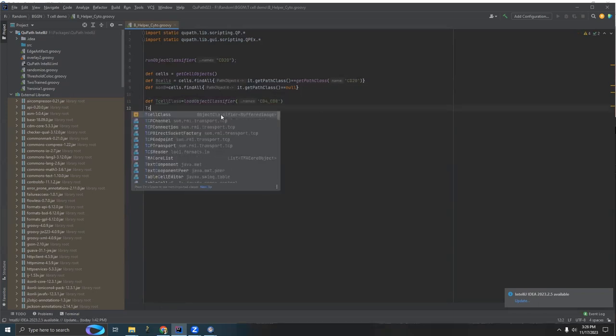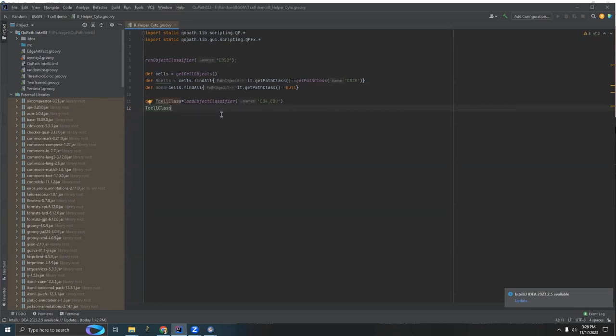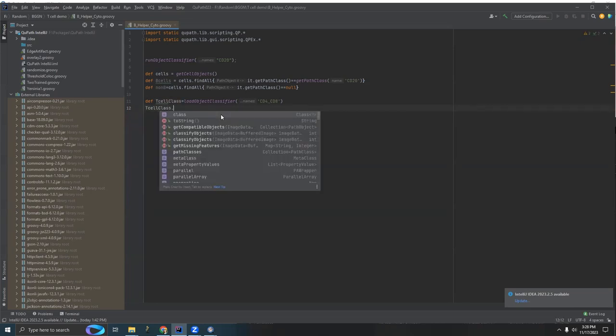Okay, now that I've loaded the classifier, I can call it again and hit dot, and IntelliJ suggests some things that I might want to use. In this particular case, I want to use classify objects. And there's a couple of different types of classify objects, which you can see as I'm highlighting here. One just calls the entire image data, which is basically everything that's going on in this file. But the other version, if I hit down, calls image data, but also calls a specific collection of path objects. And that's the one I want to use.